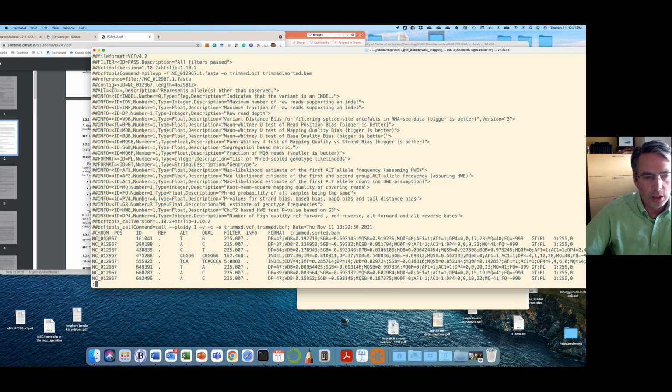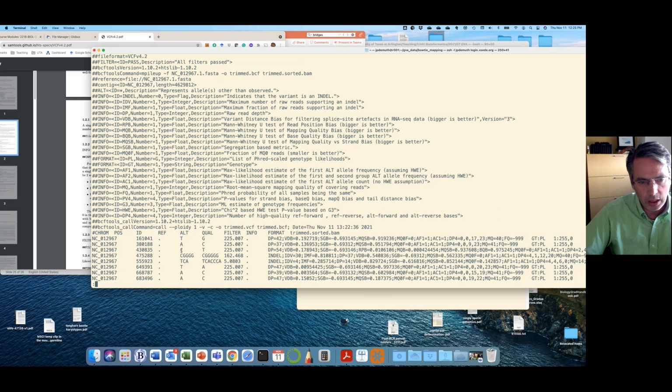Like I said, this is where it was: the chromosome, in this case the genome reference. The position is the second column, so this gives you the start positions. The ID is blank in this one because our variants don't have IDs. The reference allele: since this is tab delimited, the rows and columns are getting a little off here, but we're in column 4, so 1, 2, 3, 4.